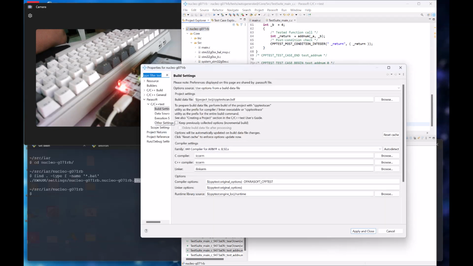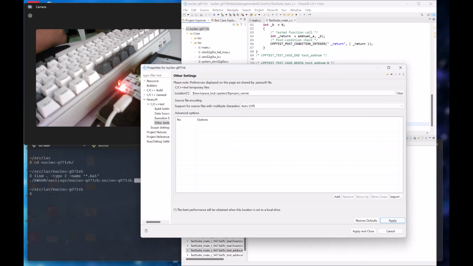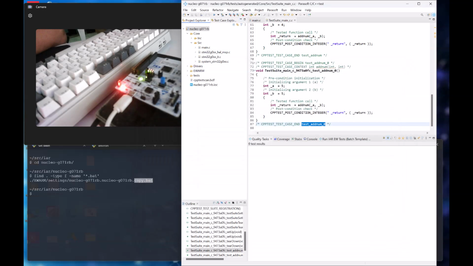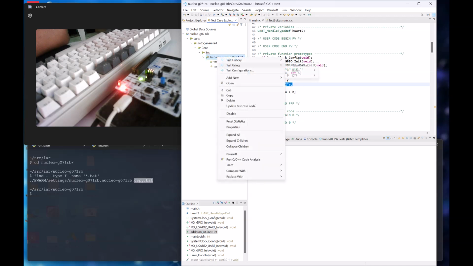So let me clear the cache. Okay. Let me run the test case again. This time we have two test cases and we have three coverage metric types.